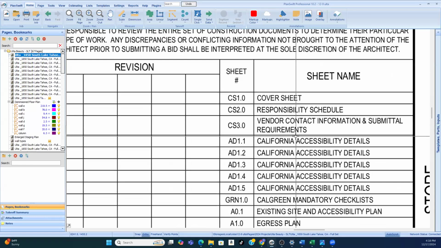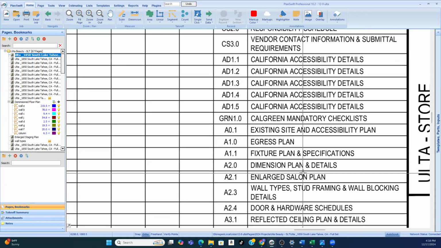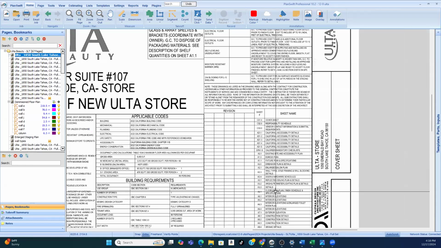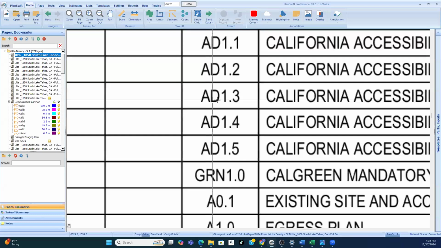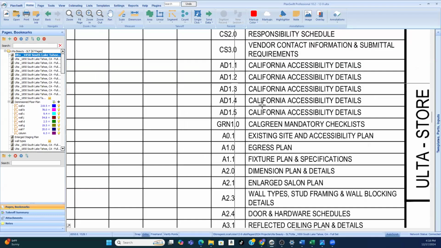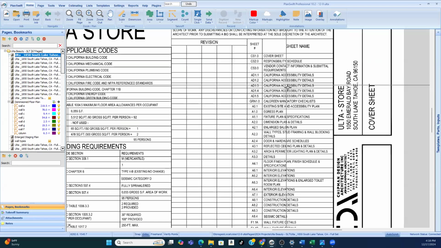You can look at your cover sheet and determine right away if it's from the ground up or if it's existing. Because if it's from the ground up, you're going to have a civil set and a structural set, because that means there's no foundation, right? So if they send me a set of plans and I say, oh, I don't have a structural set, but I have AD, that's demolition. So I know straight away that this is probably existing and it's a demo, a refit, a rebuild, whatever they call them these days.